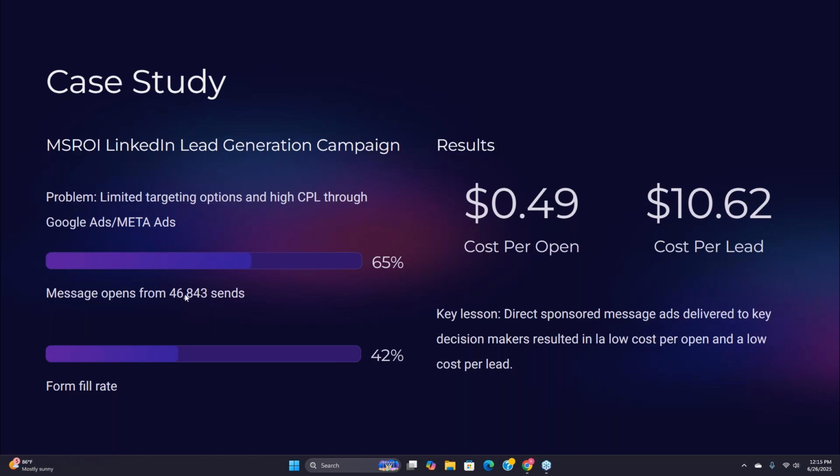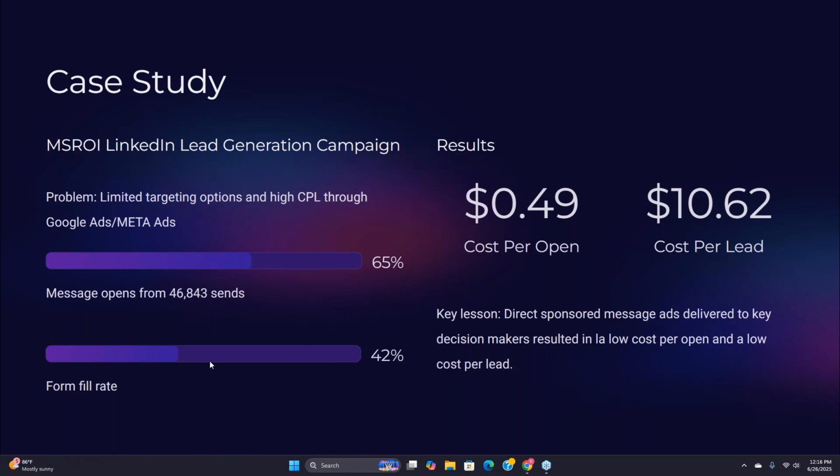So what we found was, in this one campaign, for instance, over 46,000 sends with a 65% open rate, which is incredible. Normally my benchmark is an open rate of over 40%. So anywhere above 40%, you're hitting it out of the park. If you're just below 40%, you're almost on target. And that's open rate. So meaning they get the message and then they click on it to open it.